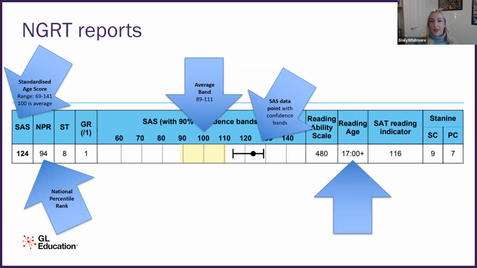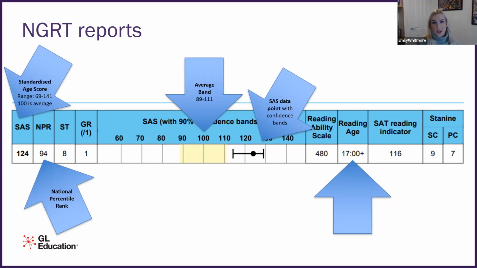And also you get that reading age, which lets you know what a student's reading age is in comparison to other students of the same age. Of course, this takes into account the student's chronological age, but then looks at, based on the standardization, where their reading ability falls, if it's more comparable to a student who's, say, 16 or 17 years of age, rather than their chronological age of, let's say, 14 or 15 years.